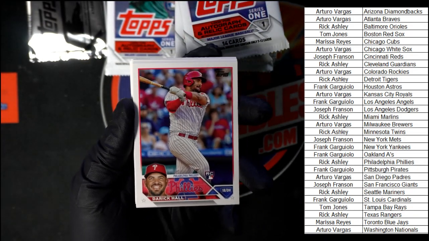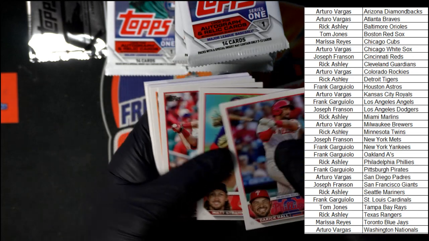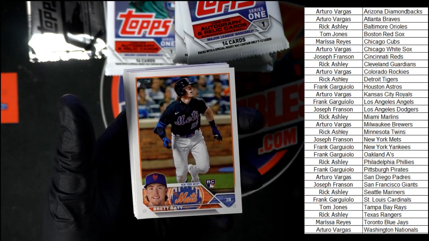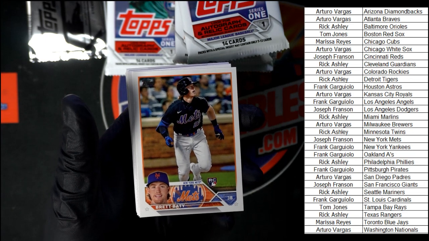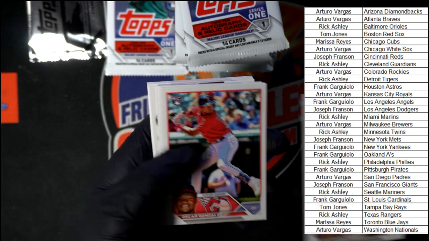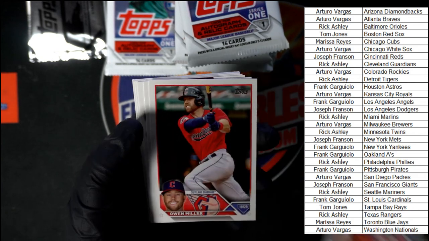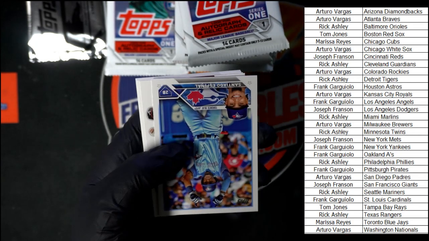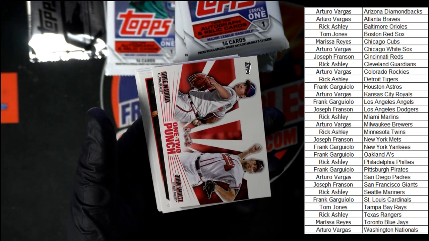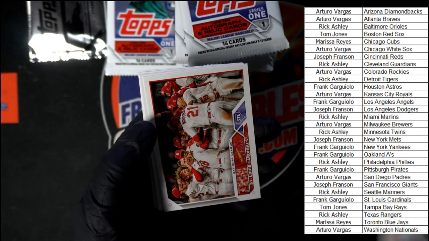All right. Start out, Derek Hall. All right, hey, there's a baddie right there. Batty Beatty. Of course, going to Joseph F. with the Mets. Gonzalez for the Guardians. One-two punch for the Braves.